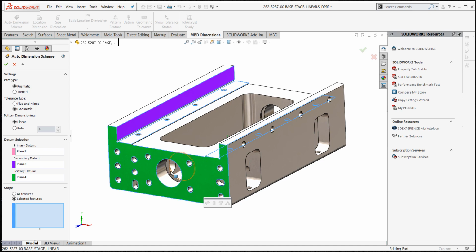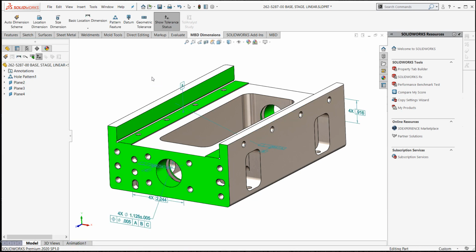From here, I'm just going to go ahead and select the hole, and I very rarely do all features in the part at a time, you pick something. That just puts a hodgepodge of dimensions out that might not make a lot of sense. So I like really taking them in little piecemeals at a time, and you'll see what I mean as I go through and recreate the information that was in that traditional drawing.